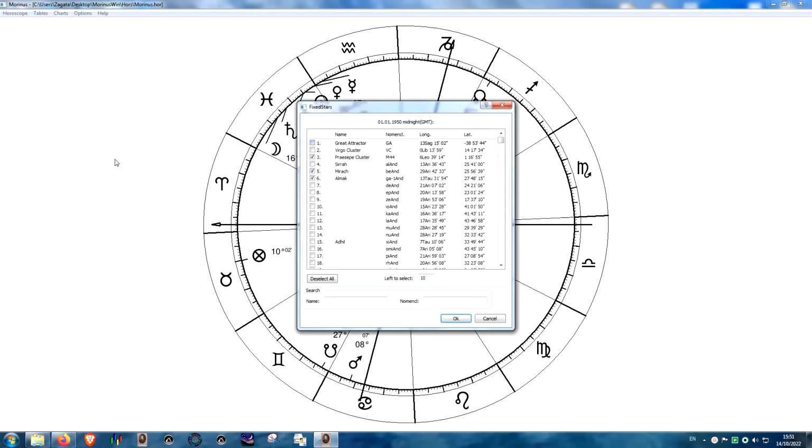Fixed stars, very useful. This software is one of very few that allows you to ignore that these placements here are for 1950. That's okay, because when you calculate them in a chart, it will account for the precession and give you the longitude. Of course, if you're using a sidereal zodiac, you don't need to concern yourselves with precession. The point here is that there are 892 stars, folks. I can't think of many other softwares, even professional ones, that offer that many stars.